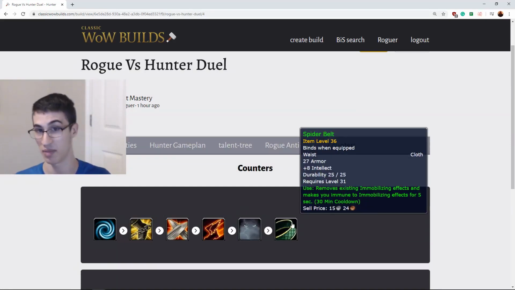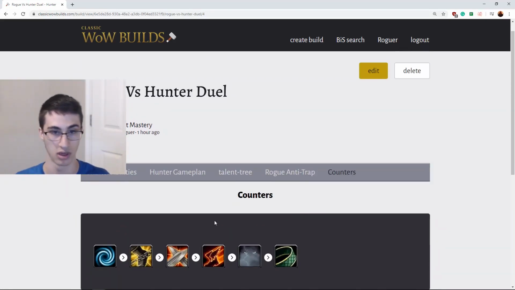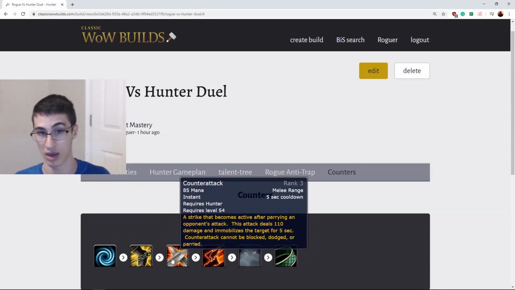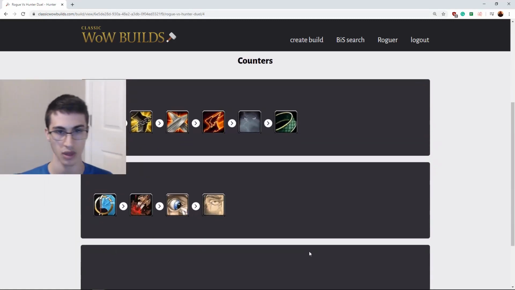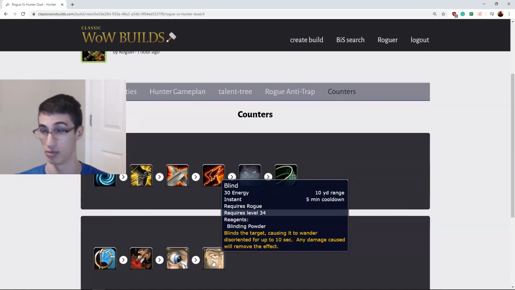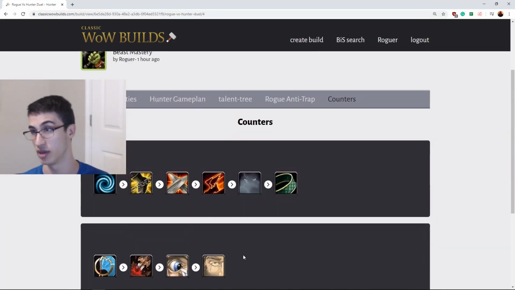Likewise, if you get snared by wing clip or counterattack, you can spider belt, vanish, or sprint to remove these effects. Keep in mind that spider belt isn't always going to be the best if you don't know what their talents are, because improved wing clip and counterattack are both talents that not every Hunter is going to have. Most PvP spec Hunters will, but spider belt can be helpful there. For deterrence, like I mentioned, you can either go for backstab, cheap shot, or blind to counter it, and that's pretty much it for the counters to the Hunter's abilities.